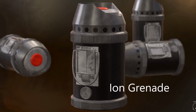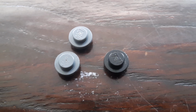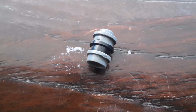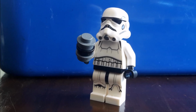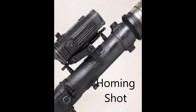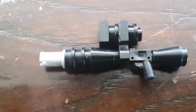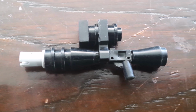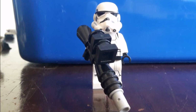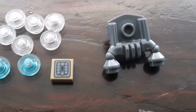Onto the ion grenade, as you can see it's grey and then black in the center, so I just used 2 dark gray pieces and a black piece in the center, and then you get a nice cylindrical shaped grenade in 2 colors, and here you can see the Stormtrooper equipping it. Next we have the homing shot, and you can't actually see the whole weapon on the card, but you can in game, so I just improvised with some game footage and all of that. And this is what its final product looks like, and it's actually pretty close and it looks very nice on this Stormtrooper.